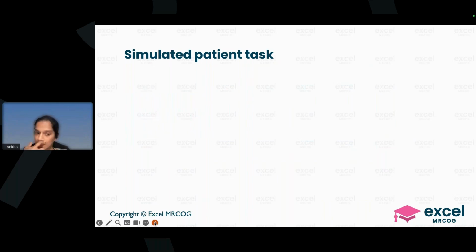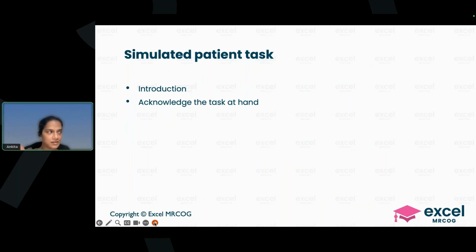Then after that, introduction. Okay, how a simulated task goes. We already discussed this. First is your opening statement to the patient. If the patient is in a difficult situation, then you acknowledge that she is in a difficult situation, like in labor. You're going to do it quickly. The introduction: you say, "I'm one of the doctors. Am I talking to so and so? I can see that you are having a lot of pain. Are you comfortable to talk?"